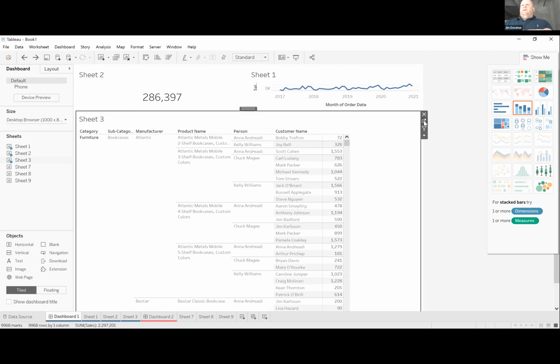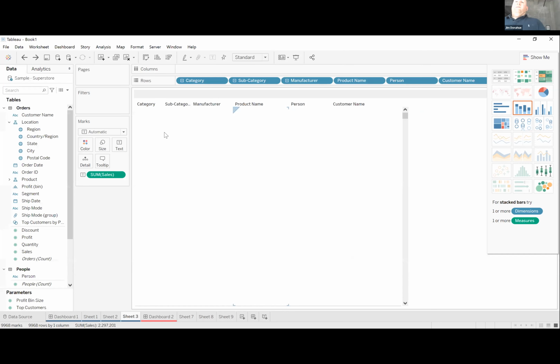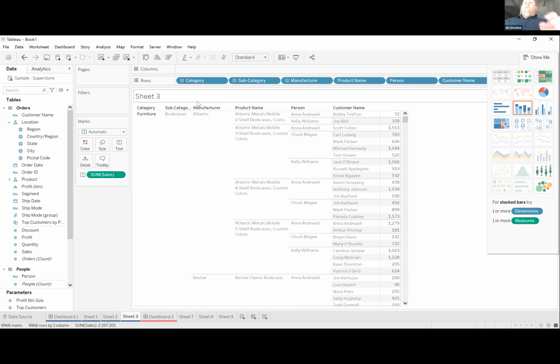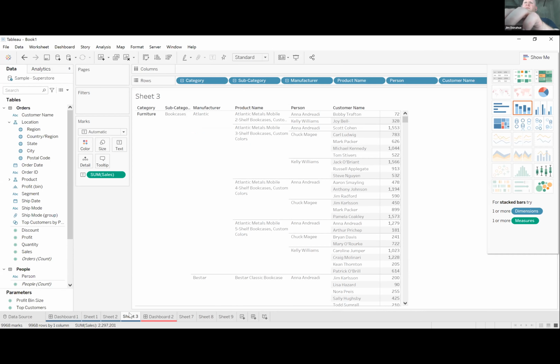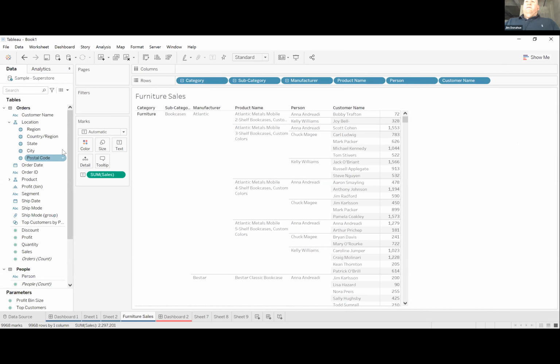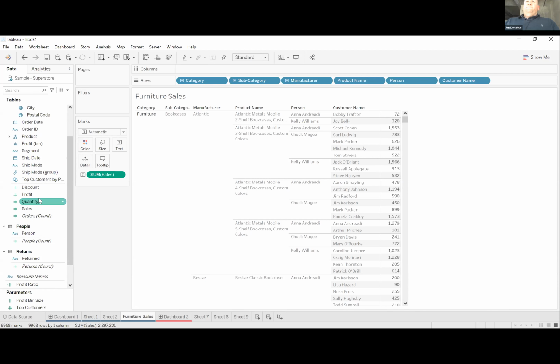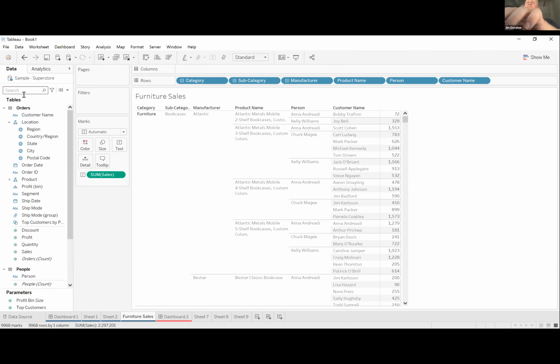Let's do this real quick on the fly. Filter on, let's say, manufacturer. Oh, actually, I'll show you another quick tip.